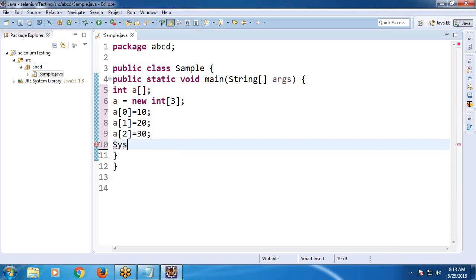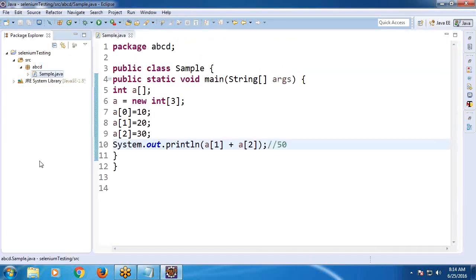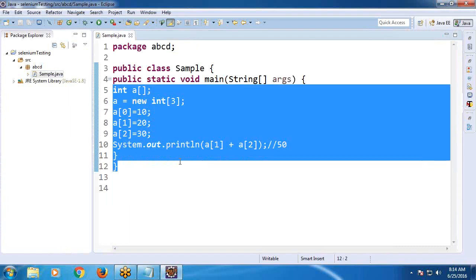Suppose SYSO, a of 1 plus a of 2. It will show 20 plus 30, 50. Run the program. 50. Okay.